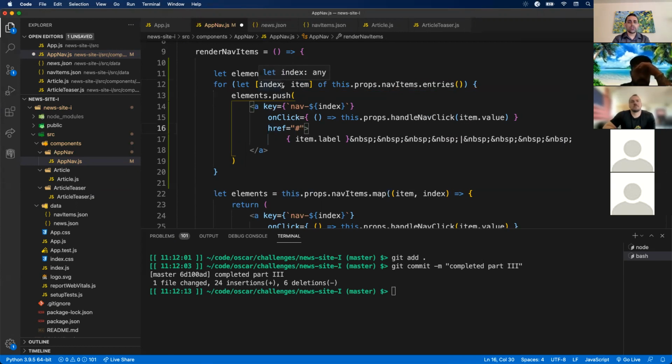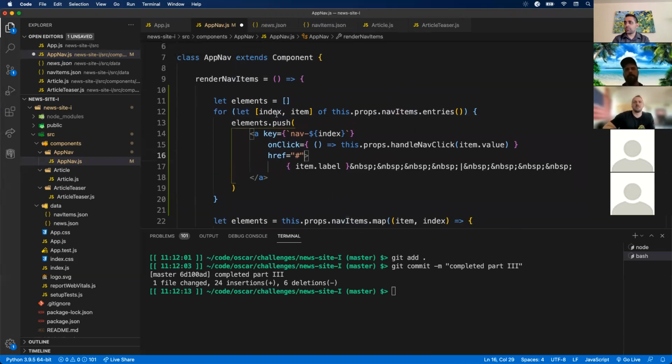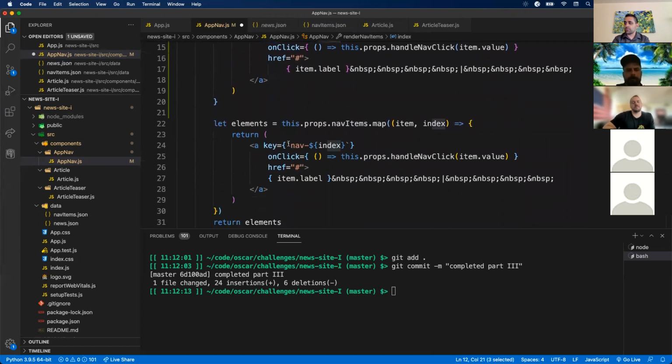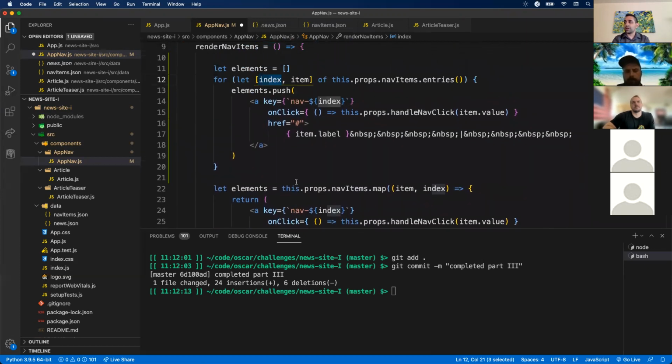Key and value. There's no key in, so this is a list. So if you do entries. Oh, I'm sorry, I'm thinking objects. Yeah, so this should give you back an index and item and work the same as your map function. So again, you can use for loops, but I'd highly recommend getting comfortable with maps.